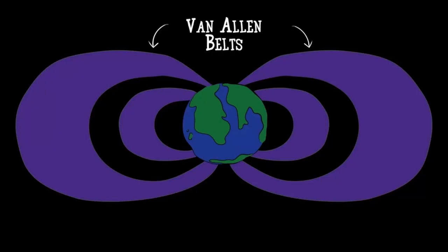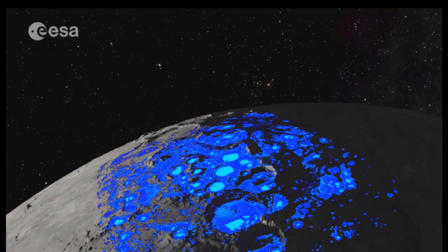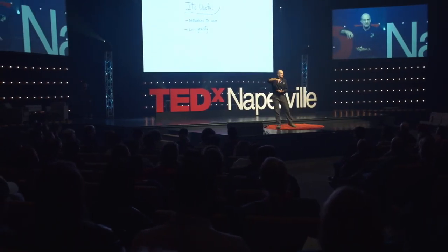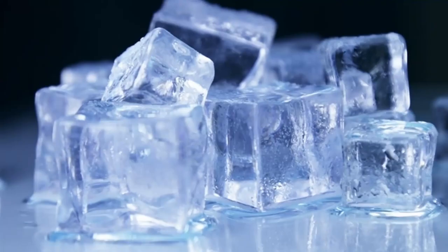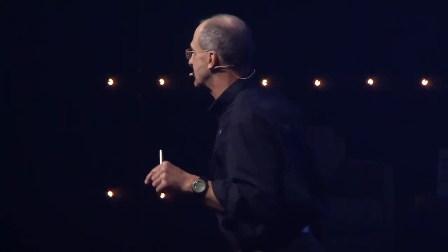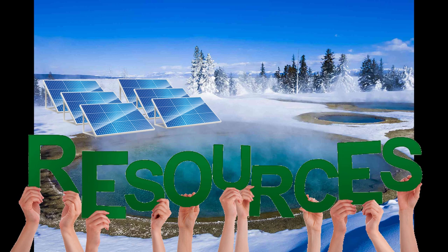We have learned, rather recently — something we didn't know during the Apollo days — that there's water on the moon. It's in the polar regions, inside of craters that are so deep the light of the sun never shines there. It gets cold, and water gets trapped there over time. There are vast quantities of water in the form of ice and frost in these craters at the poles on the moon. Near the poles, around the rims of these craters, you have near-continuous solar energy — a beautiful juxtaposition of energy and resources right next to each other.